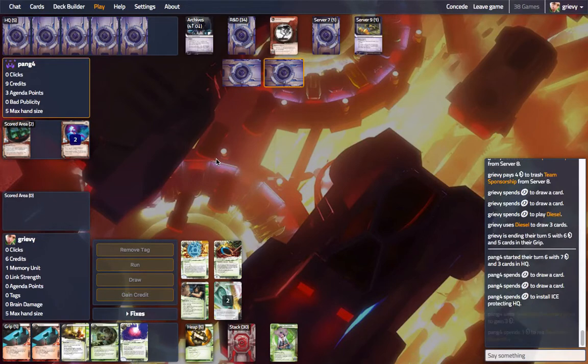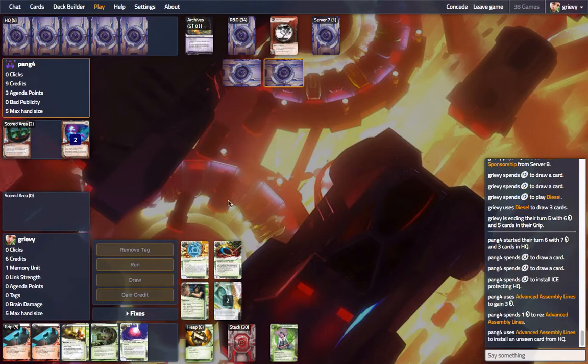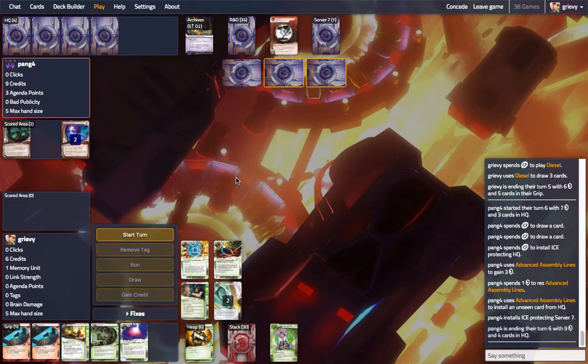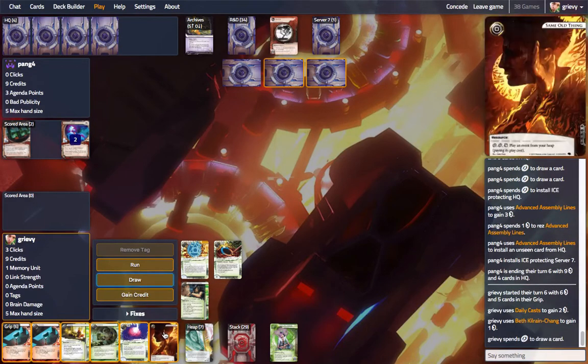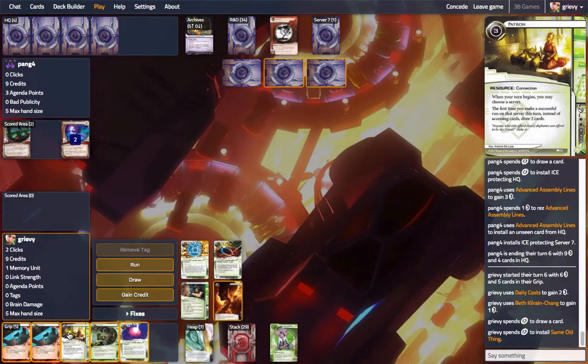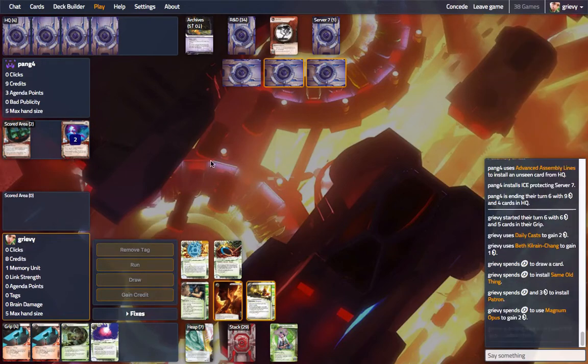So ice on HQ, which means we can make use of the Gauntlet now once we find it. Advanced Assembly Lines, something out again. In fact, ice on that server 7. Interesting. So let's take one draw. Let's go, same old. Patron, Magnum.